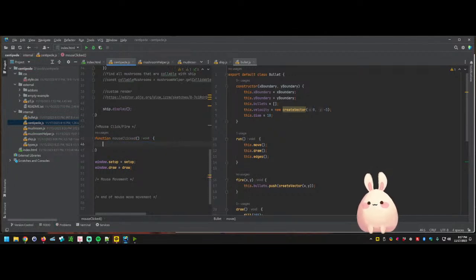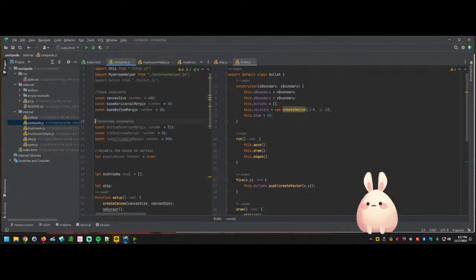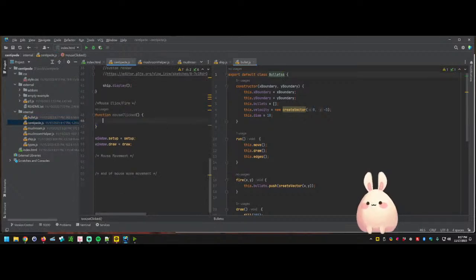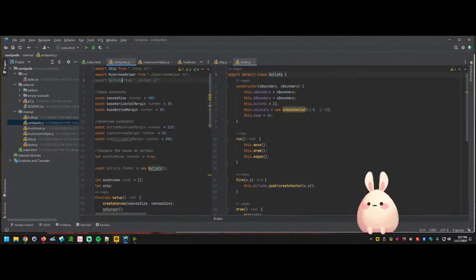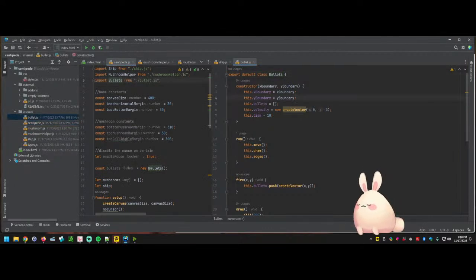And we probably don't want to do it here. We probably want to create a universal one. So let's come back up here to our top. We have our ship. We'll create a new bullet up here as a constant. We should actually probably call it the Bullets class rather than bullets. So bullets is equal to new Bullets. All right, and then we would say, too many s's for one. Bullets is not defined. Bullets. There we go. createVector is not defined.